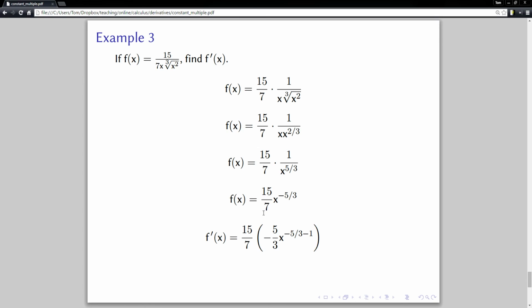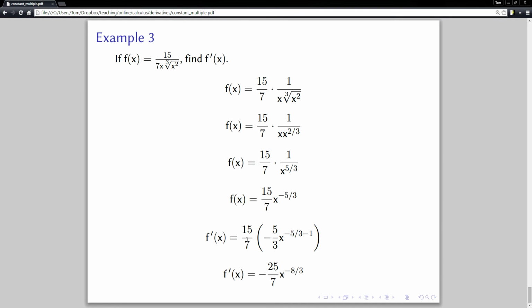Right? The constant multiple rule says, hey, just rewrite the constant. You don't really have to do anything other than just write it again and then multiply by the derivative of the function part. So the function part is a power function, right? And so I'm going to use the power rule on it. So I'm going to bring the old power down, then I'm going to subtract 1 from the old power there. Okay, and so then the derivative is done there. I just need to clean things up a little bit and simplify as much as possible.